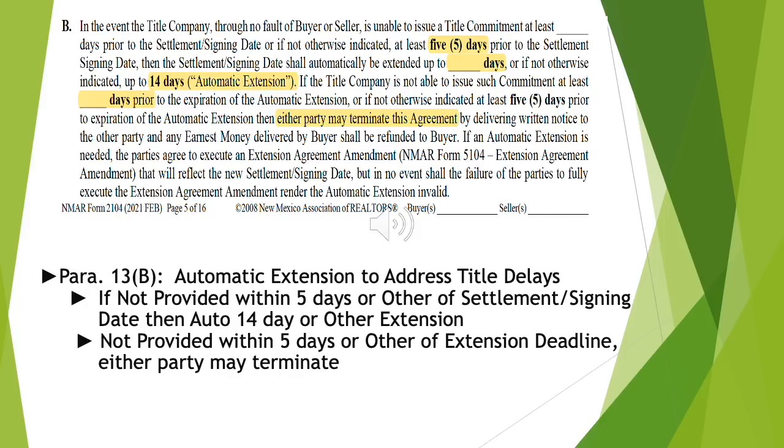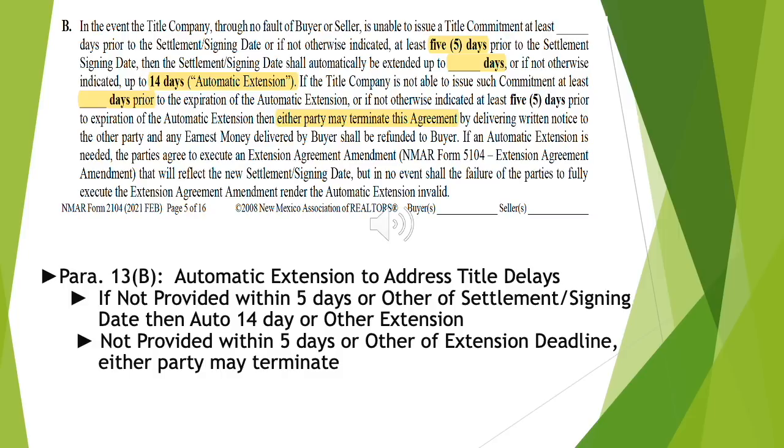And that was creating a problem for buyers and sellers, because there were financial hardships that they were facing as a result of these delays. A seller who may have had to get their property sold by the end of the year for tax purposes was being hung up. A buyer who had a lock in on their rate was having to pay out of pocket for every extension, and that was getting quite costly. And yet it wasn't clear what their options were. So this is why we created this paragraph 13B.